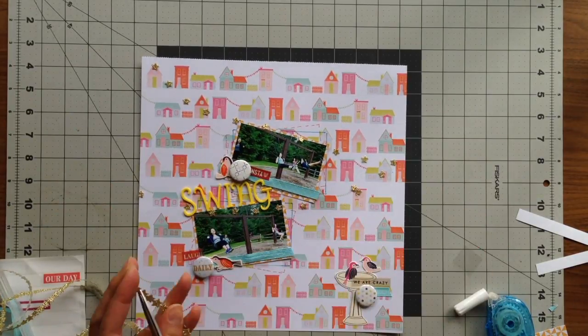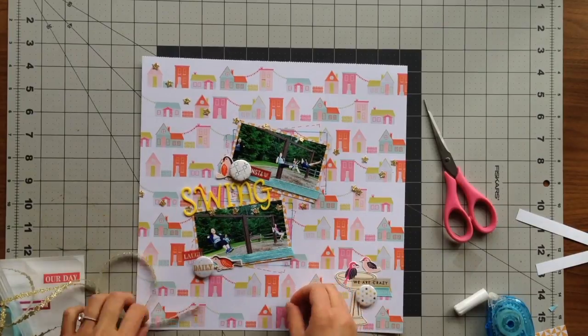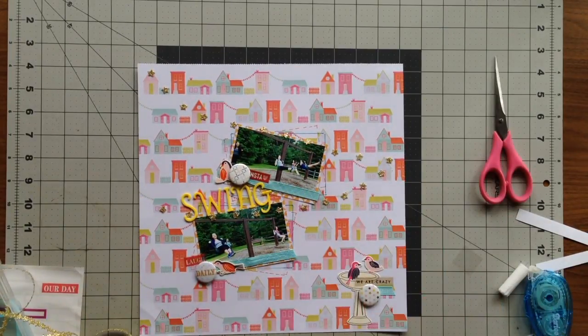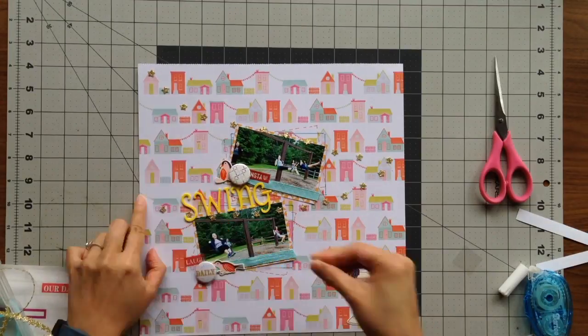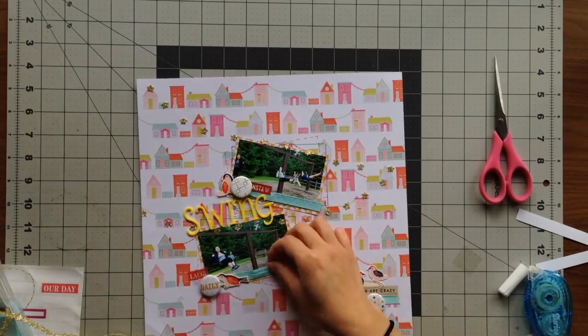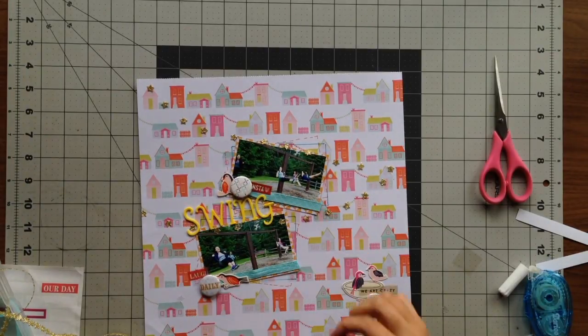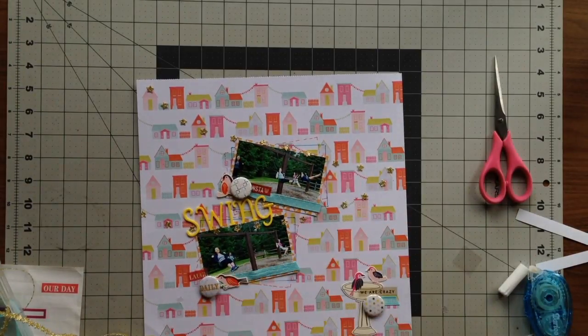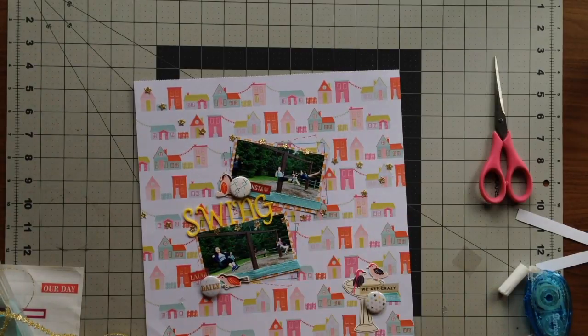I'm really trying to show the motion of us swinging back and forth, so that's the direction the stars are going to be flowing in. But I also wanted them to connect with the photo, so you'll see my bottom row of stars run through my lower photo. It takes me a little while to peel off the backing of the gold stars, so I'm going to fast forward that and just show you guys the end of them all being adhered to the page.